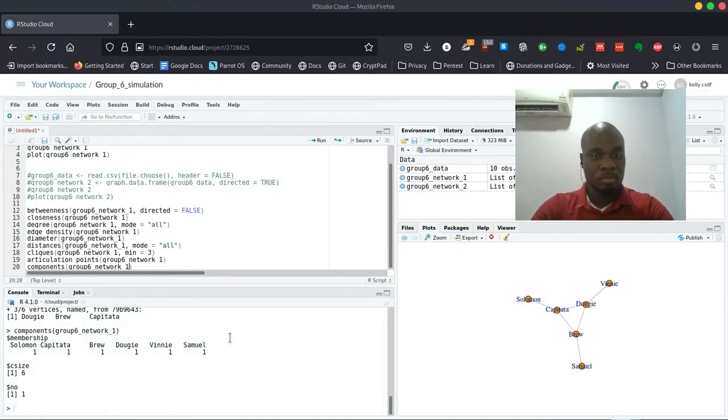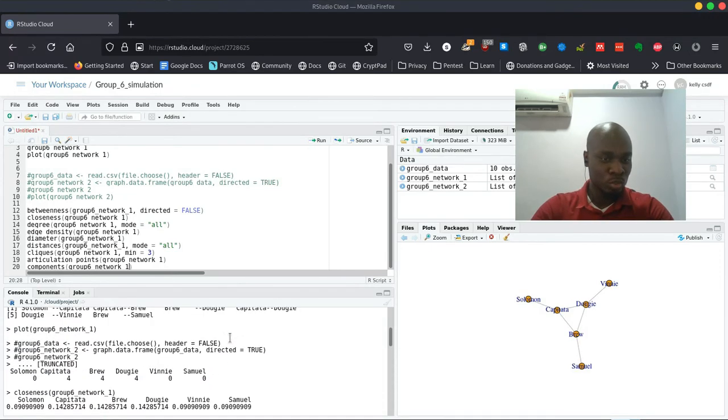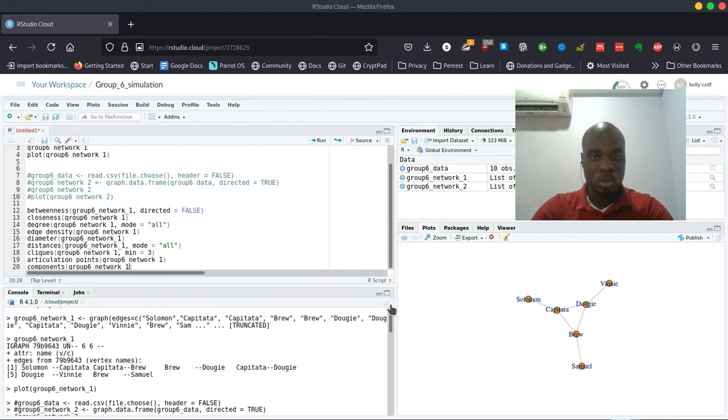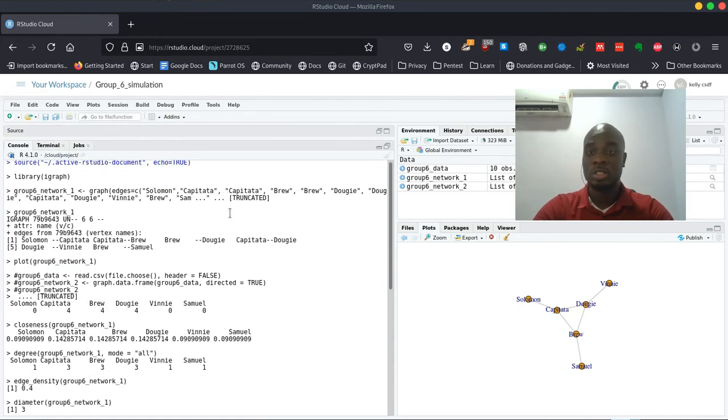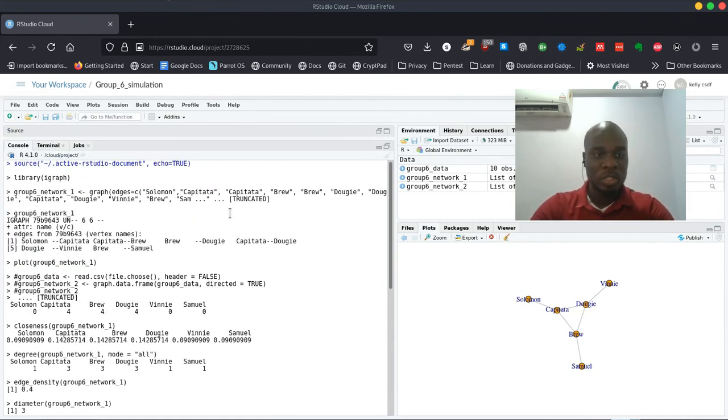Okay, so I think it's been able to run certain things. Okay, so you can actually click this part here to make it larger. We don't need to go through the code again, so we just want to make sense of the data that's been given to us. Okay, so from the command run, yes, so we called out the package iGraph, and we created a group 6 network one as we did earlier in this presentation. It's a bit truncated because the data seems a lot.